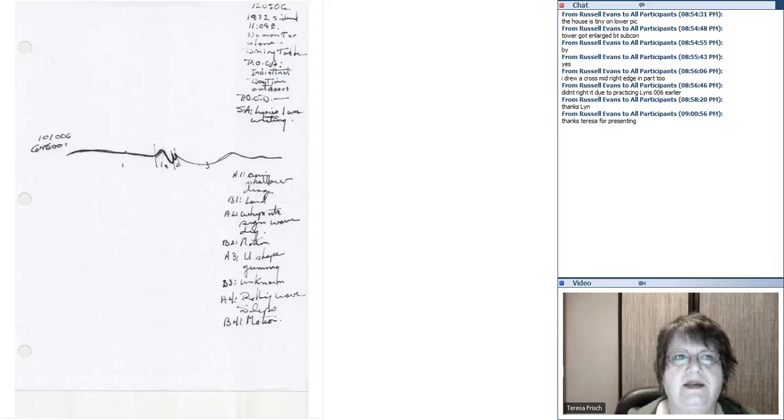Here is Dave Beatty. Notice that he puts the location as dining table. That's what you want to do. You don't want to put your town or whatever. You want to put where you're actually doing your work, because when you database these things, that's what will come up. Do I do my best work at the dining table, or sitting out in the yard, or at my desk at work, or whatever? So that's exactly the way you want to log in your location.